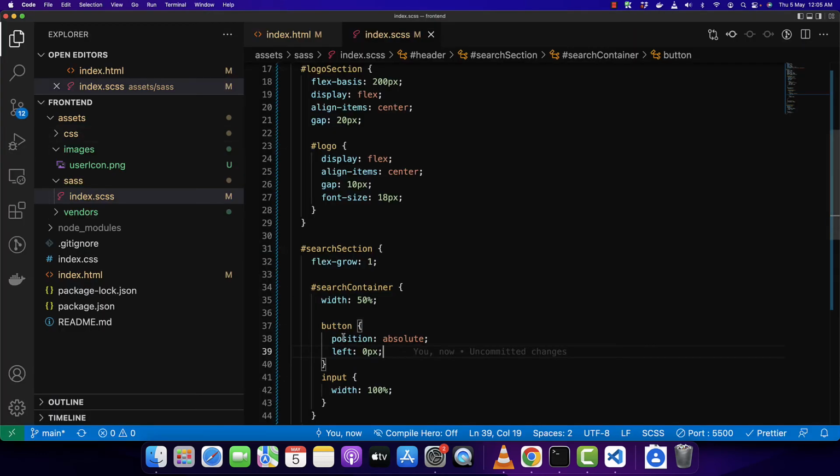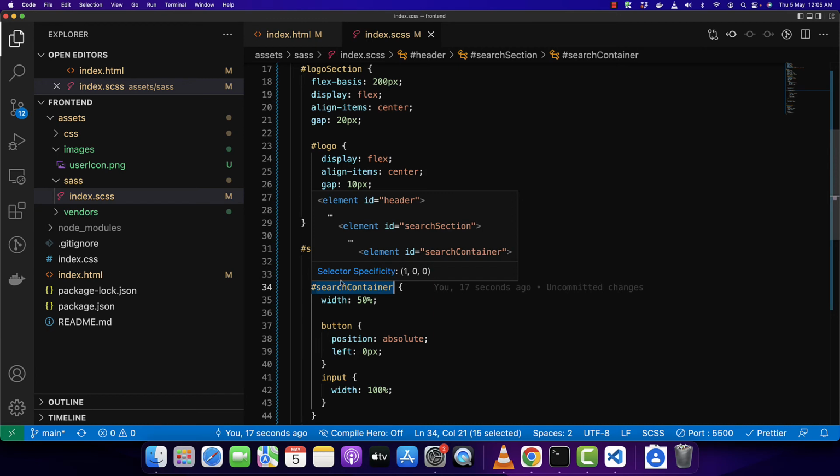Something is wrong. The problem is that whenever you use absolute, make sure that you add position relative to your parent so that it could respect the parent. Otherwise, it would not care for this parent. It would just consider anyone outside of this parent and follow them.